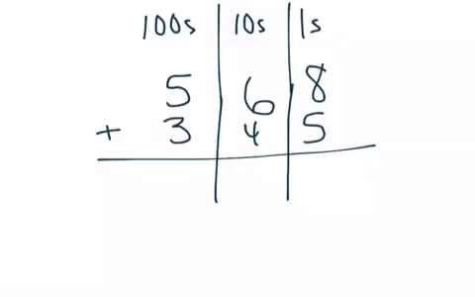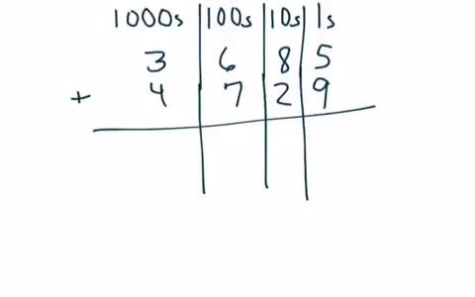So we're going to say that 8 plus 5 is 13. We're going to keep the 3 there because the 3 is what's left of the 1s in 13. I'm going to move that 10 into the tens. 6 plus 4 is 10, plus the 1 is 11, but only one of those needs to be left in the tens. The other is actually 100, so I'm going to move that over. 5 plus 3 plus 1 is 9 hundreds. 913. That is actually U.S. Traditional addition. I hope that makes sense to you.